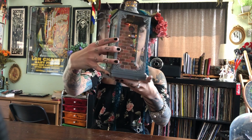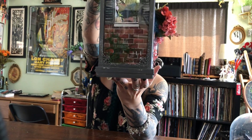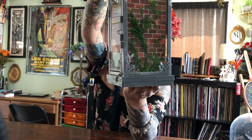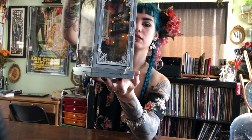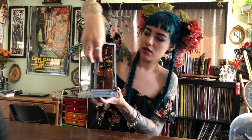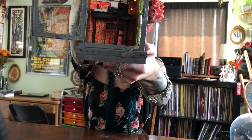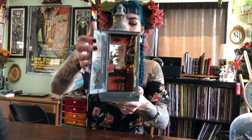It's my little writer's nook. And so we got a little window with shutters, we got outside decoration, and then on the inside, let's see, I don't know if opening the lantern will really make a difference as far as video visibility goes. But inside we do have a little tiny desk with a tiny typewriter and little shelves of books and knickknacks.